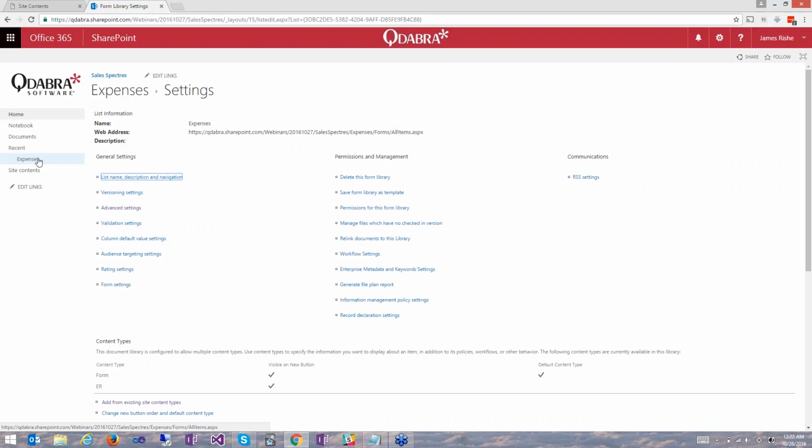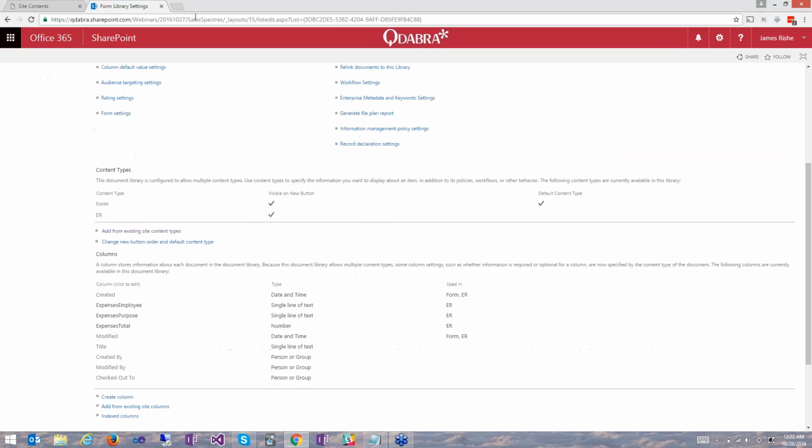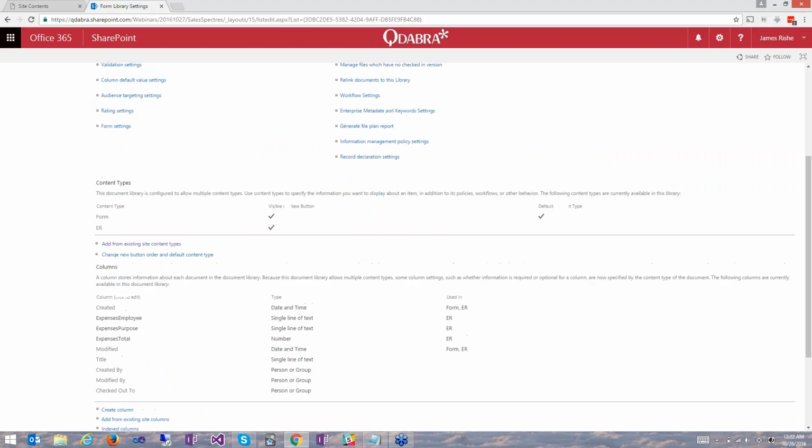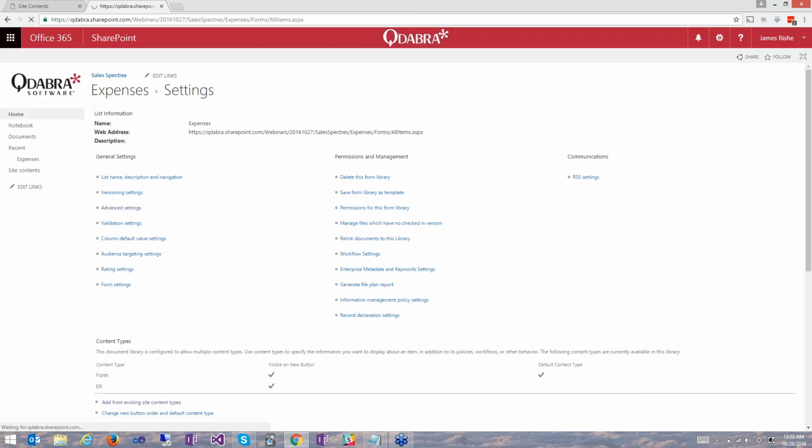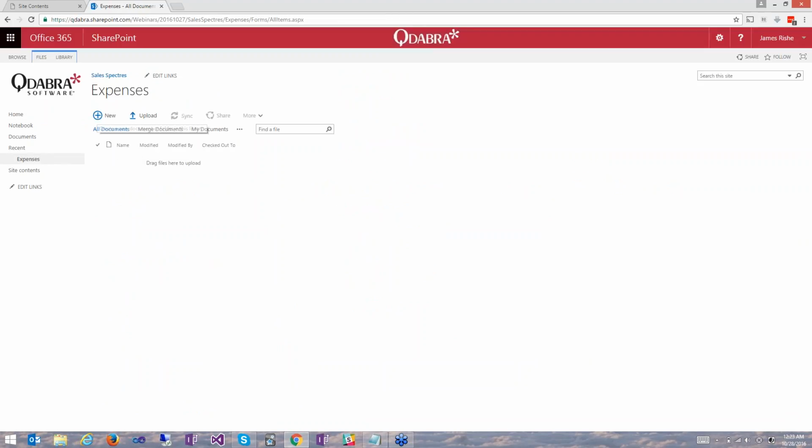So when somebody submits a document to this library, you get all the promoted properties in your library columns. Okay, so we now have our new library. It's all set up. Now, if I go to the library view and I click New, what's going to happen right now is that it's going to try to open up the form in InfoPath. And since I'm using a content type, it is indeed going to open up the expense report form that Patrick published some time ago. But that's not really what we want.